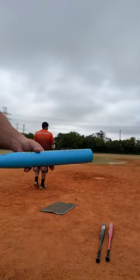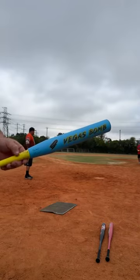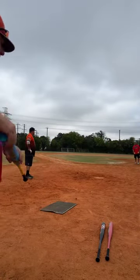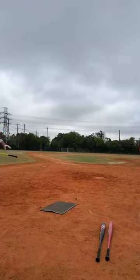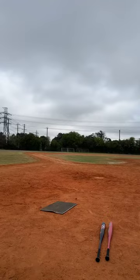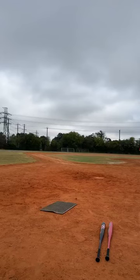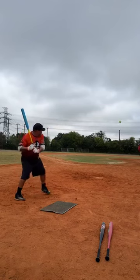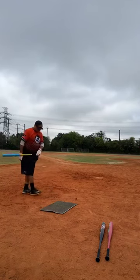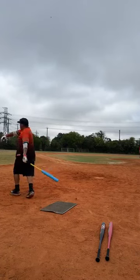I'm gonna throw this one in here too. This is the Vegas World Bat 2024. It's got a 17-1 on the end, 8.5 on the hand. This is a 26 ounce. All right. This is Manaya's bat. We're still gonna hit the other bats. I'm setting something up different here because it's Clem. And Clem can handle this hard, soft.